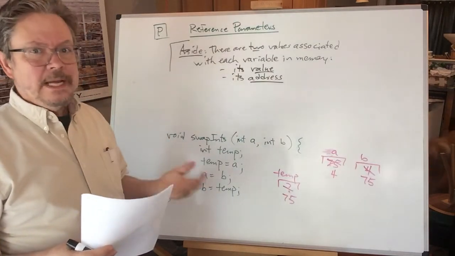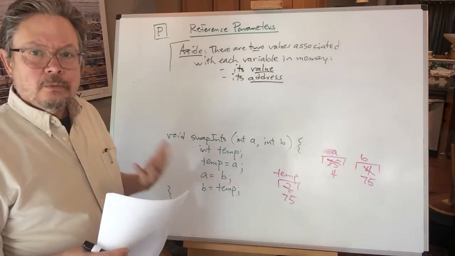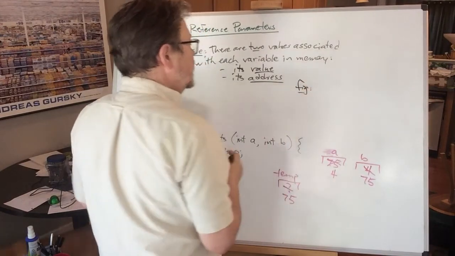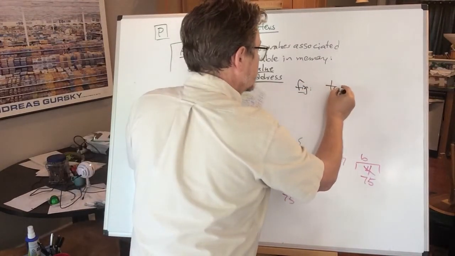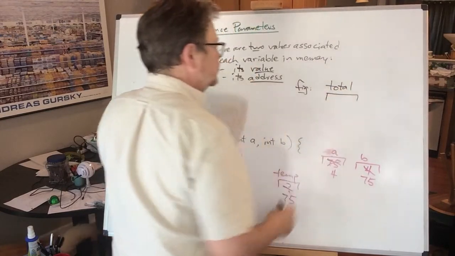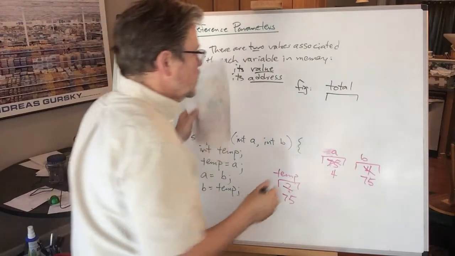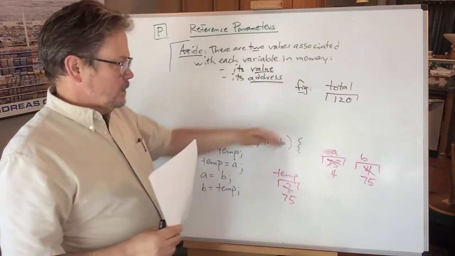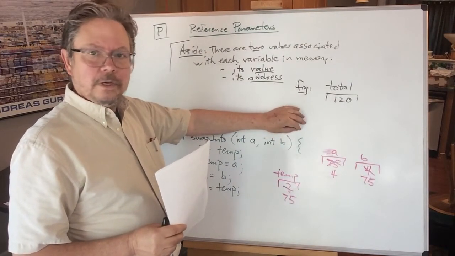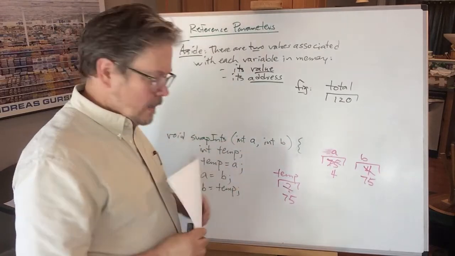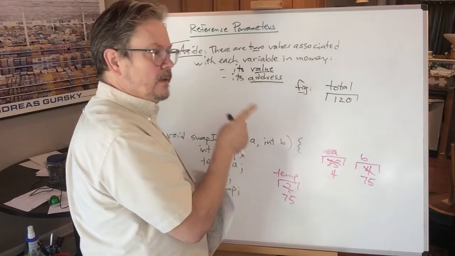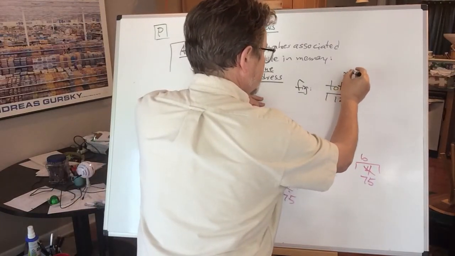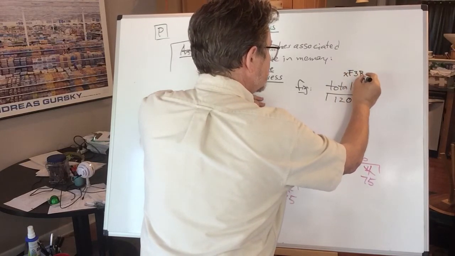Every variable has a unique address represented in zeros and ones, represented in shorthand in hexadecimal. So here's a figure to go with that. Let's say I've got a variable called total. Why not say that? And let's say total is currently 120. Well, there's something invisible here that we, up to this point, have never written along with the variable or its value. This lives in a very specific location that no other variable lives in. I'm going to make it up. I'm going to say it lives at hexadecimal F3B0.